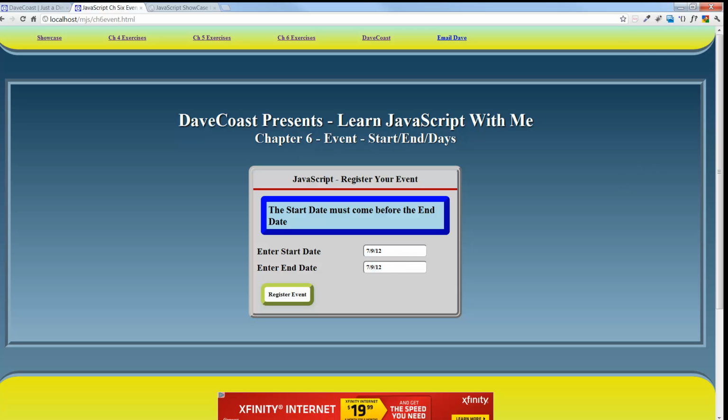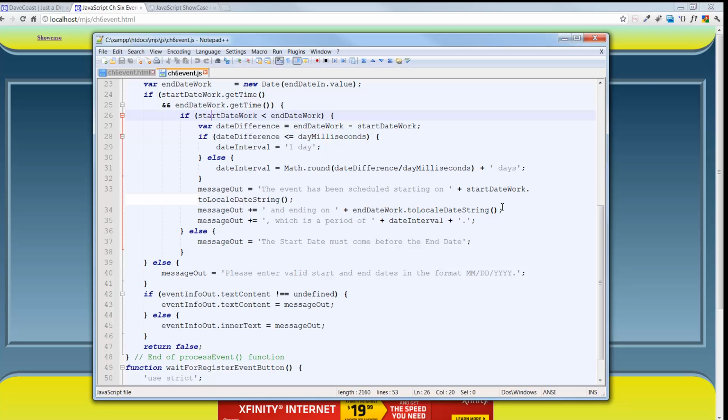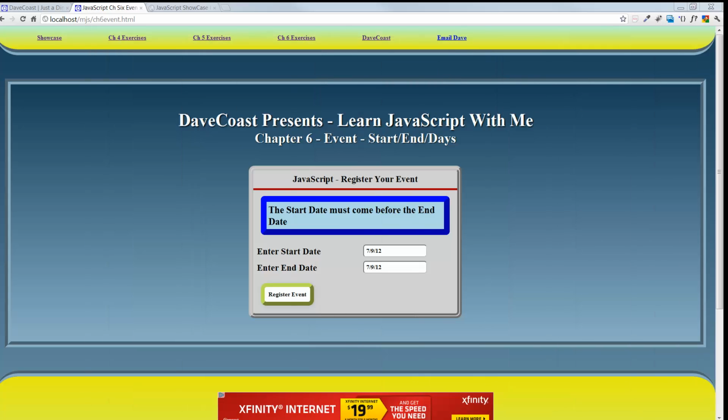Since they're equal, it's not going to be less than. So I guess it's really not possible to have it equal to one day. Interesting. Didn't really test that before.